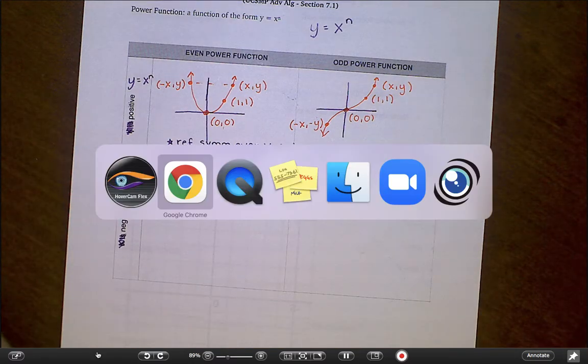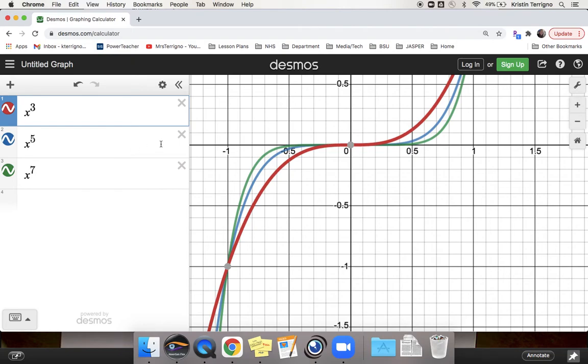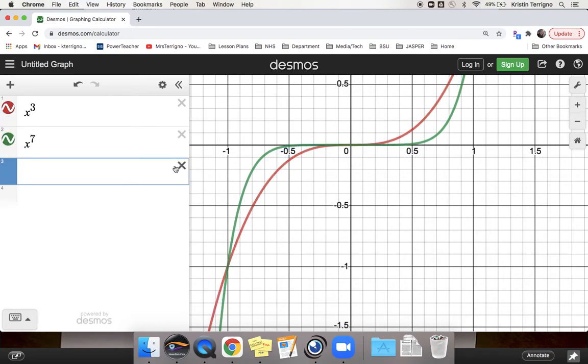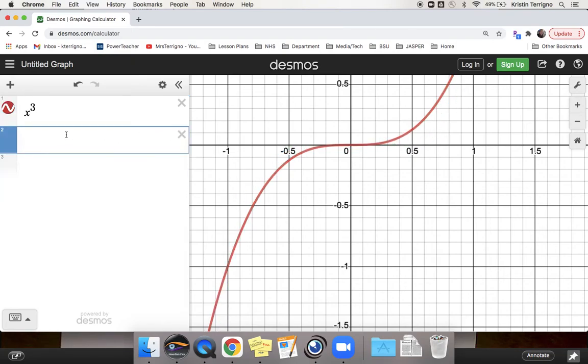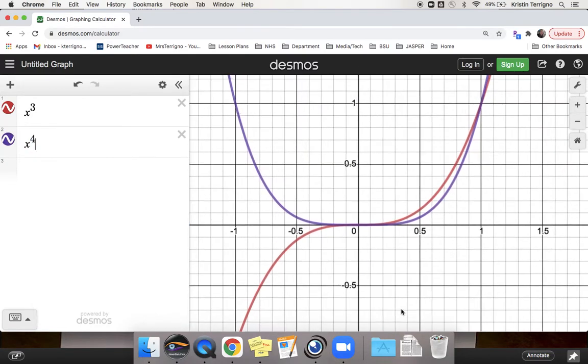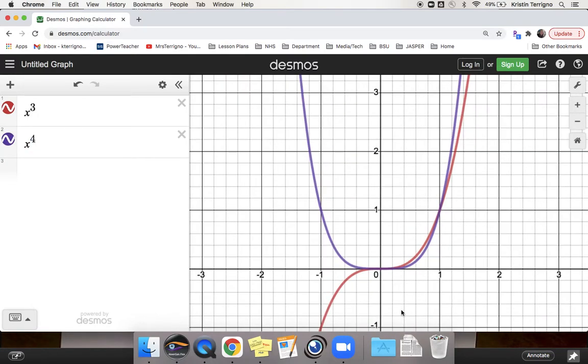And again, just to drive my point home here, let's look at just x cubed, compared to an even power function like x to the fourth, just because we work with x squared all the time. And if you look at the right side of this graph, the purple and the red look very similar. The purple one grows a little faster just because 4 is larger than 3. Okay, but these have the same general shape over here on the right.